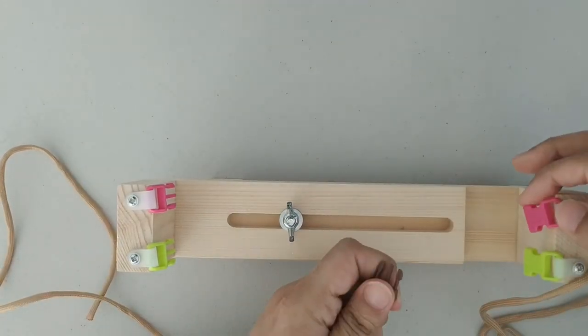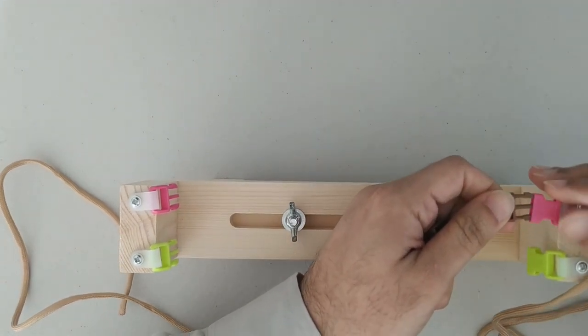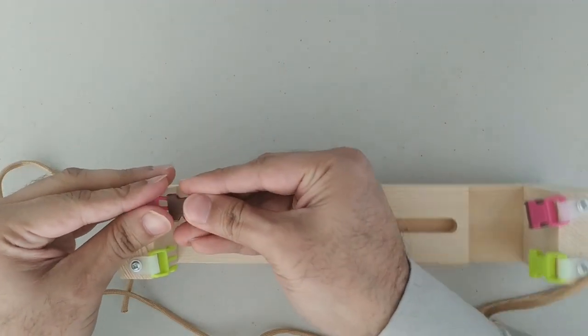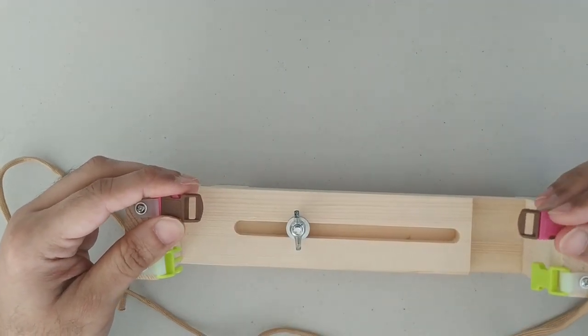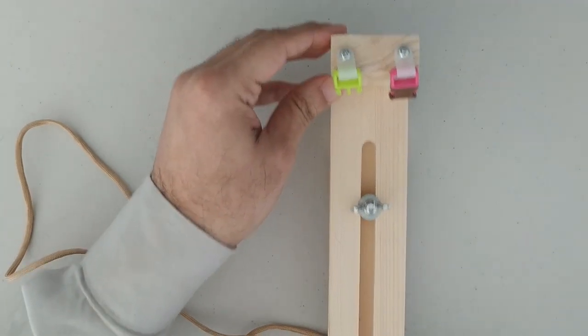So in here they put the lock. You need to put one side here, the other side you need to put in the other end, so that you can put the cords in it and start making the bracelet.